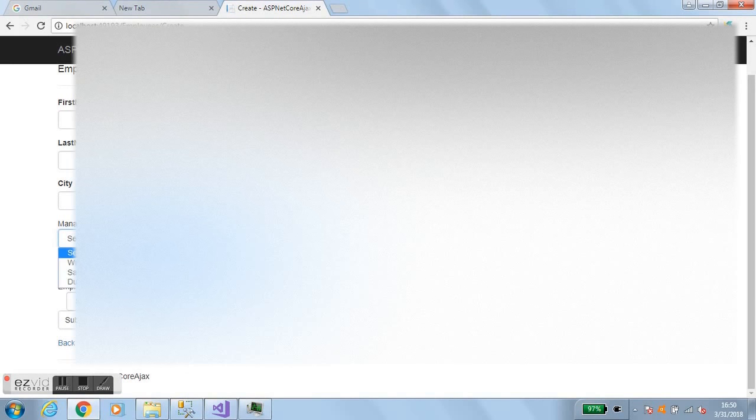When you click on the drop-down list, you get a few selections, and you can choose which manager this employee works for. Say for instance we click on Williams, and it populates this text box over here, which shows the department. When you make a different selection, it changes the text according to the department for that manager.